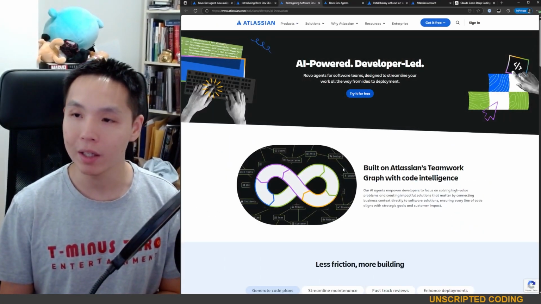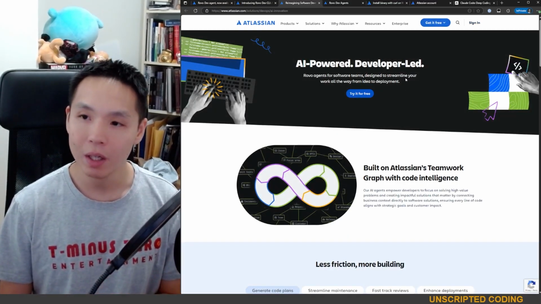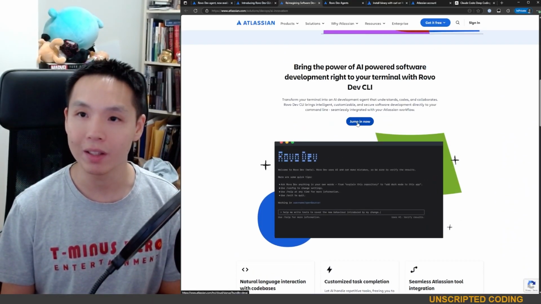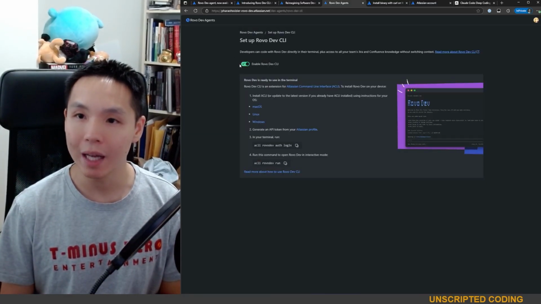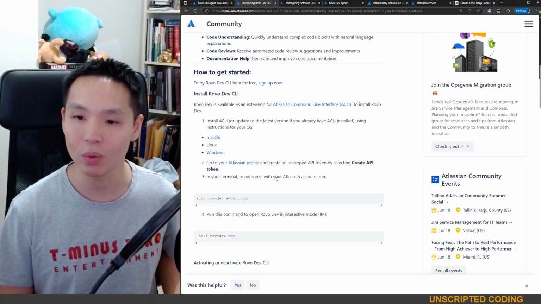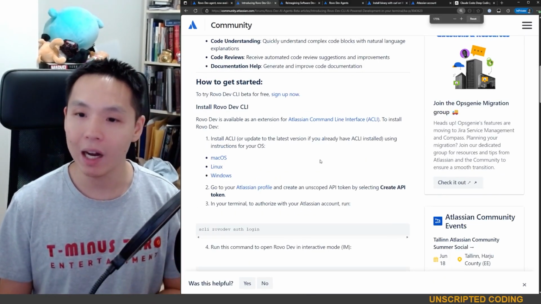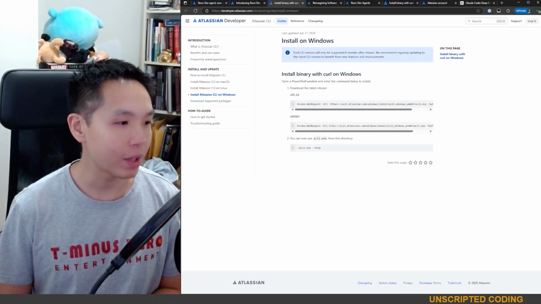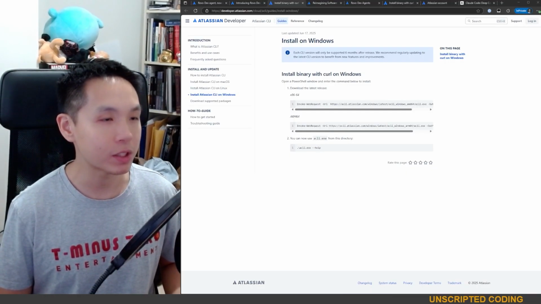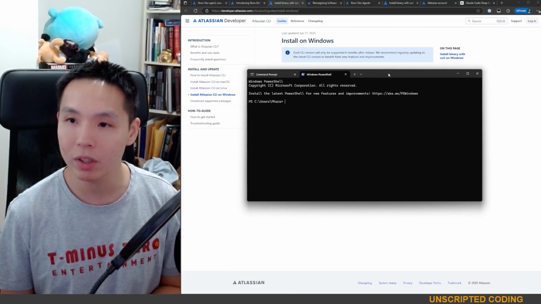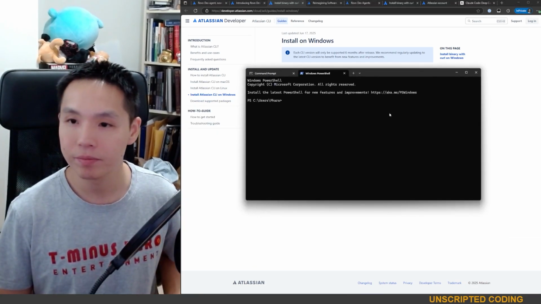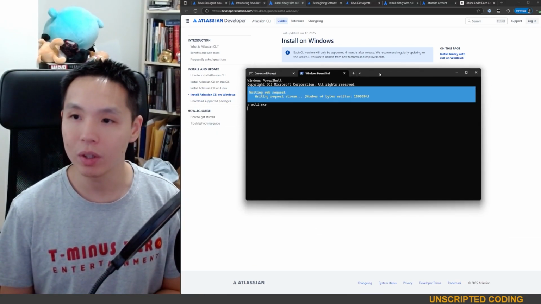When you click it, you're going to be brought into this page. Now, you want to sign in or get a free account, but down here, you want to scroll down to jump in now with the Rovo Dev CLI. From there, you're going to be able to enable Rovo Dev, and you're going to get a separate set of instructions that look exactly the same as these ones. And so I'm just going to follow it right here. I am on a Windows machine, so I'm going to click Windows. And from there, my mistake. I booted up Command Prompt, but of course we want Windows PowerShell. And from there, I would like the x86 64 version. So I paste and it's going to start downloading.